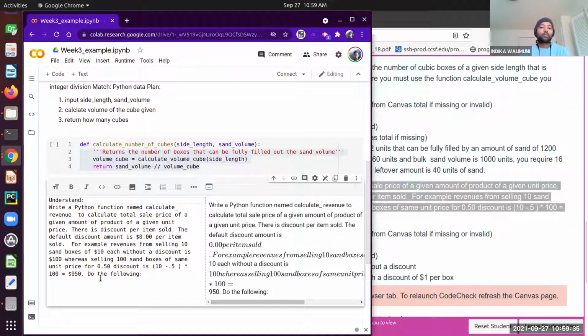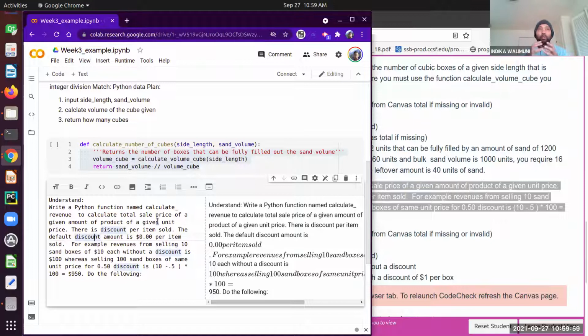All right, so let's read the question. Write a Python function named calculate revenue to calculate the total sale price of a given amount of product of a given unit price. Whenever a company makes a product, there's a unit price. If they are selling it, that's the unit price.